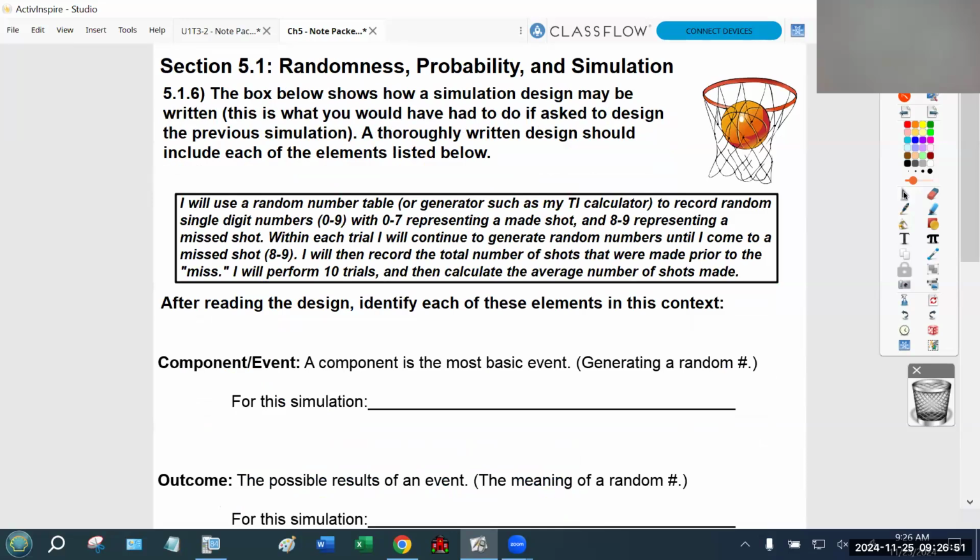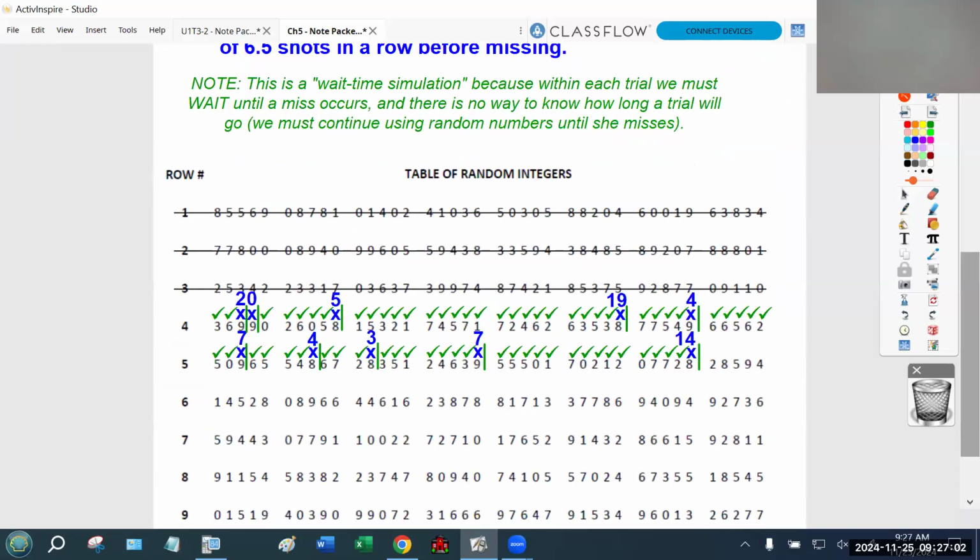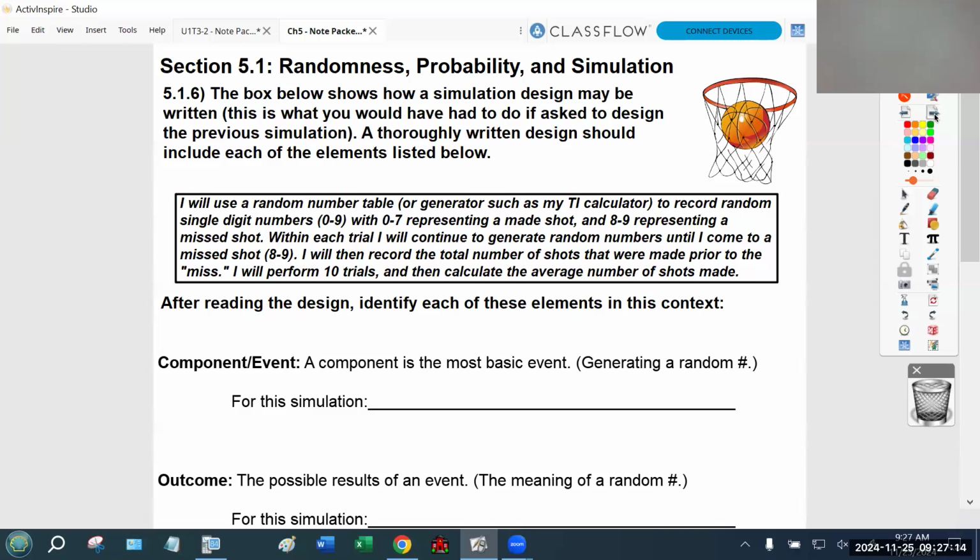So this is a fantastic write-up where if I gave every single one of you these directions in a box, and I gave every single one of you this number table, you all should be able to run the exact same simulation. Now, because some of you might use each line for its own trial, maybe you get slightly different results, but the bottom line is what's in this box is enough to make you all do the same thing.